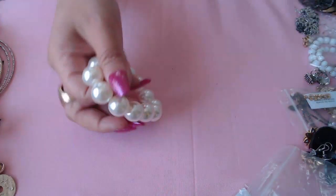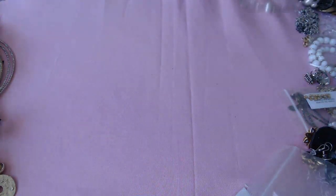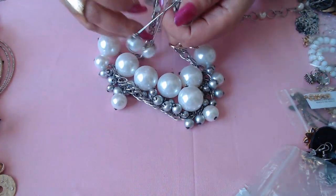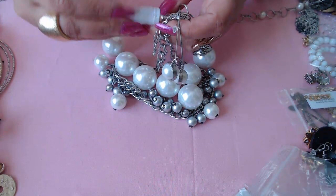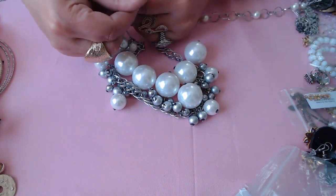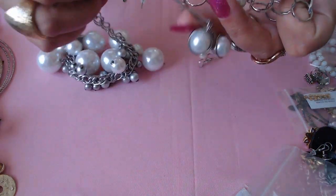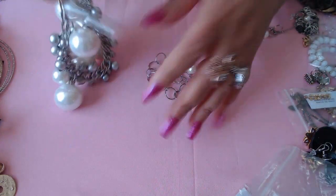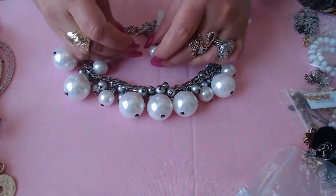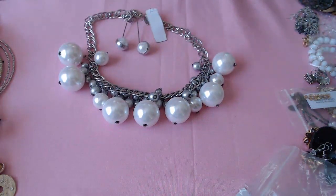Okay, another one here. It's a bracelet. And then we have this cha-cha piece here with some earrings on here, and this is from New York and Company. It says $25, so I'm not sure if this is with this one here. Okay, so it's a cha-cha necklace and it comes with earrings, and this is the necklace. And then we have another pearl necklace here.